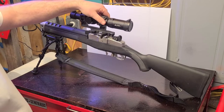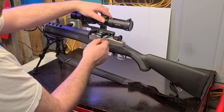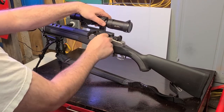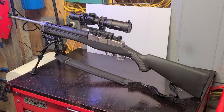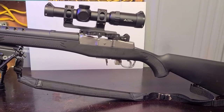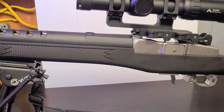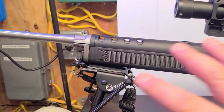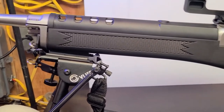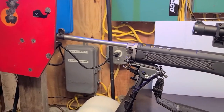Okay, so now, just to show you, it's really not bad. When you start adding things to this, not bad, right? So what's great about this is, it's not an AR-15, and I know you have much more flexibility in other states, but without having the limitations of the AR-15, such as in New York, you have no evil features, as they call it, or else a bolted-in magazine, and I refuse to have a bolted-in magazine. So I'd rather just go with this, which is pretty good. Can't complain.